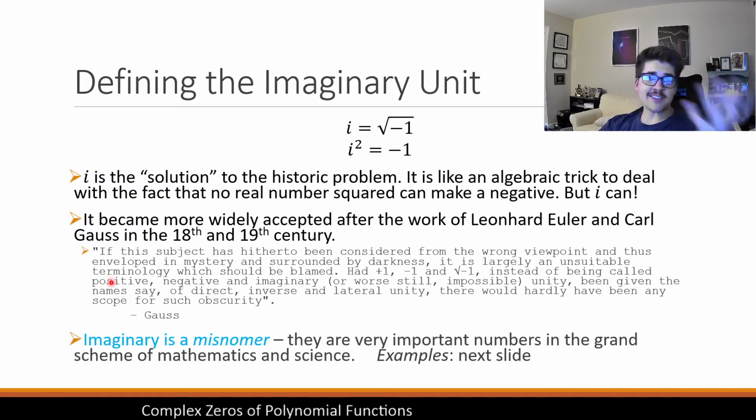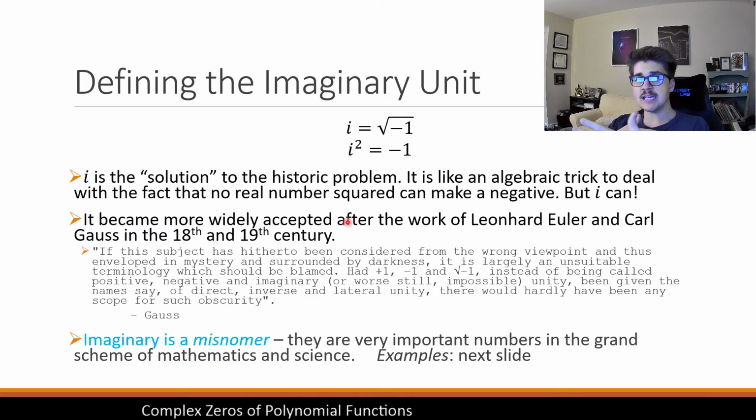And so, Gauss is sort of saying here that these names, positive, negative, and imaginary, are partly to blame for the mystery surrounding these types of numbers. And he proposed that negatives could be called inverse unity, because between positive and negatives, the idea of oppositeness behind right, left, positive, and negative is very critical, and that's kind of the idea of a mathematical inverse. So inverse unity would kind of be, instead of direct unity in the positive direction, inverse unity.